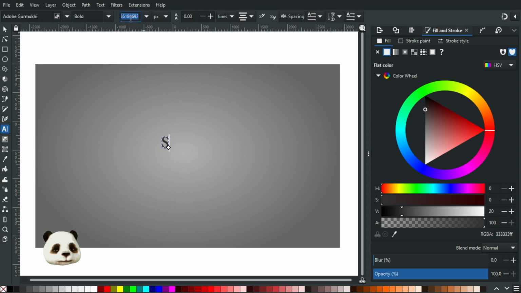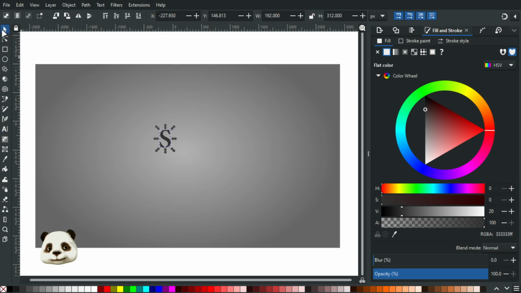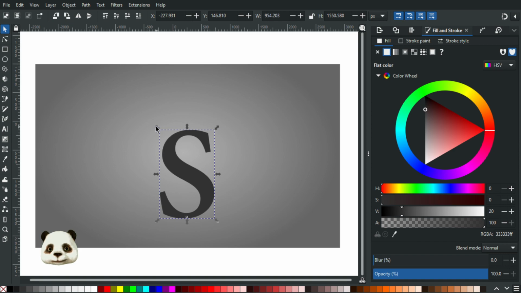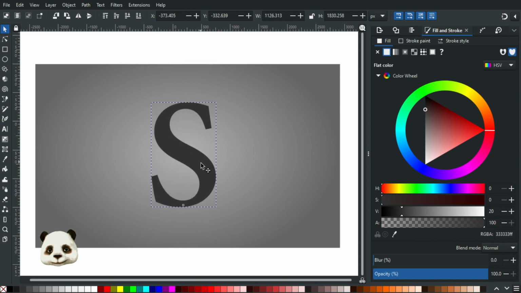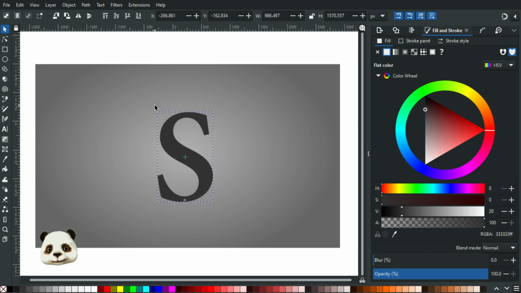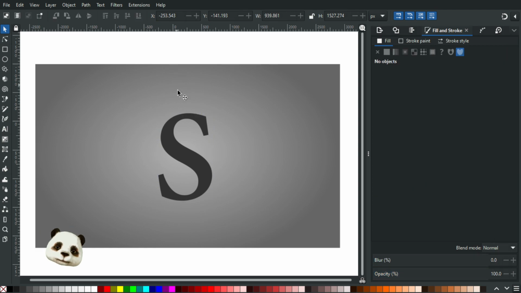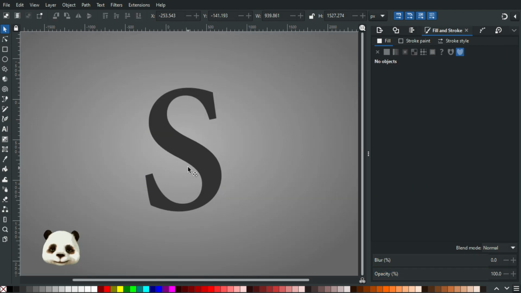I don't know. 500 pixels, no, it's not enough. Let's just drag it. Oh, that's a wonderful font. Well, something like this. Actually, this is a wonderful font.